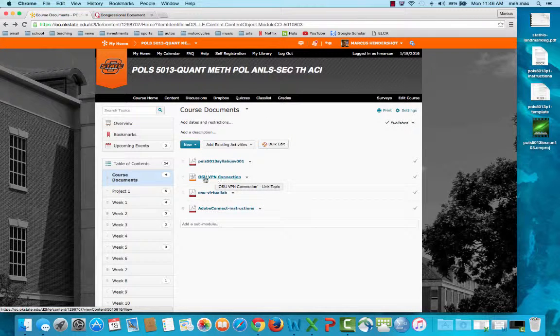The first is this OSU VPN connection, which I emailed you about at the beginning of the semester, and we talked about it the first week. The second is this OSU Virtual Lab. The Virtual Lab used to be a really cantankerous product that didn't work very well at all, and they've got a new system this year, and so I'm hopeful that it will be much easier for you guys.